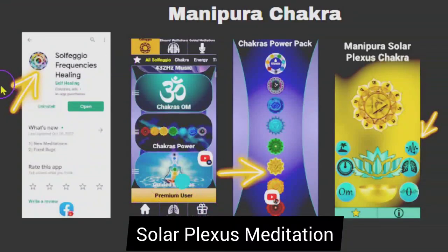Before you begin the meditation, go to your app, the Solfeggio Frequencies Healing, and open it up so that you have the Manipura Solar Plexus music on, and turn the volume down so you can still hear the meditation. Enjoy the meditation.